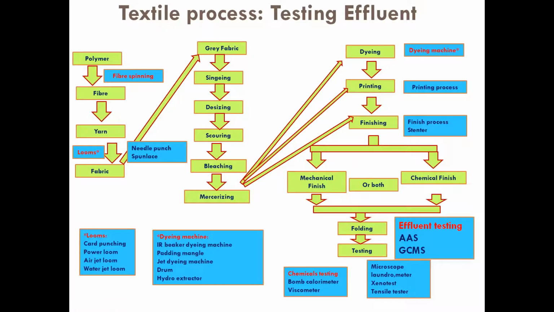Now, after your dyeing and printing are over, and before that there is a pre-treatment, scouring, bleaching, everything is there. So all water from all these processes is taken into what they call an equalization tank, where all the batch-wise process water and water from printing washing machines and all this is received, and then it goes for effluent treatment, what they call.